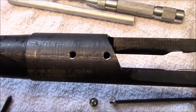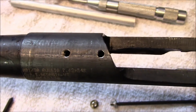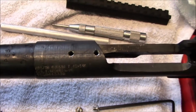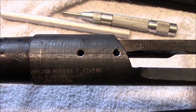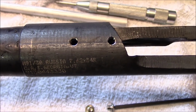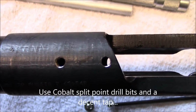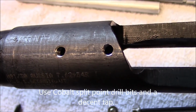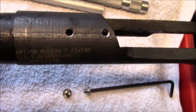Okay, I have the two top 10-32 holes drilled and tapped. I suggest you use a cobalt split point drill bit for this at about 500-600 RPM. I didn't want to show you doing this because it just takes too much time on the video, and there's plenty of other videos out there that show you how to drill and tap receivers and other things.